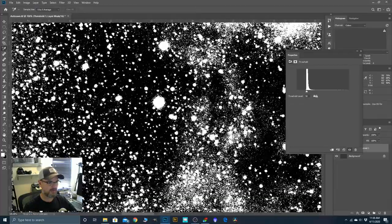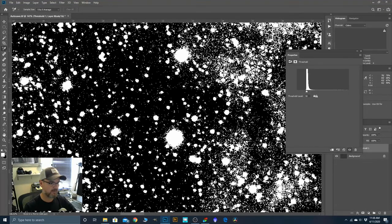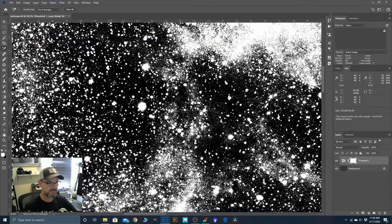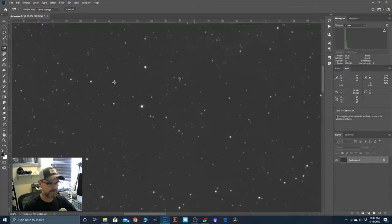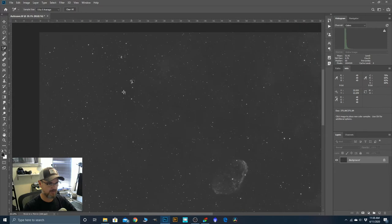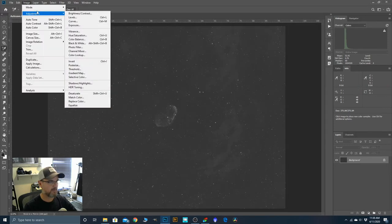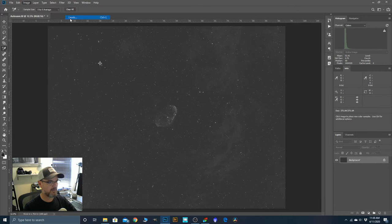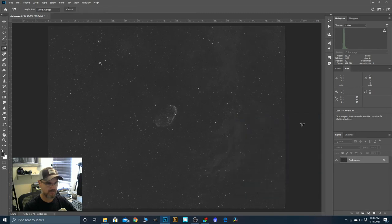So let's zoom in here. Man, there's so much. I've got to find a really dark spot, like right there. Okay, close that. And then we can right click on it and delete that layer. So now our background numbers are popping up. Of course, since this is all grayscale, they should be pretty even. And I'm going to go to image adjustment levels and push that down, get my background to like 40, somewhere in there, and click OK.